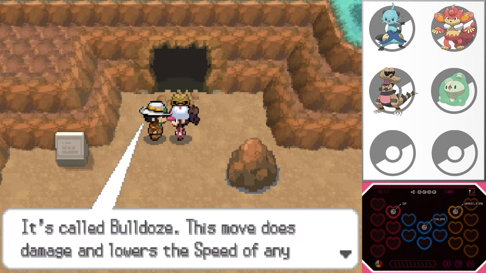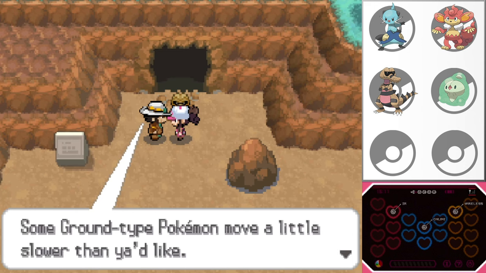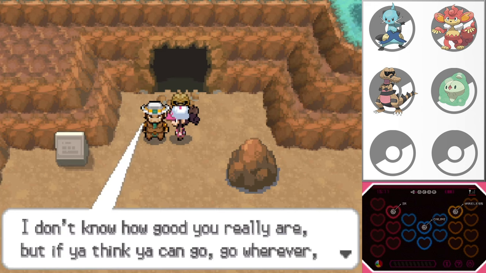It's called Bulldoze. This move does damage and lowers the speed of any Pokemon it hits. Some ground-type Pokemon move a little slower than you'd like. If you Bulldoze right, you can cover that weakness. Which, you know what? He's not wrong about that. Funny enough, that's a pretty good actual... That is the first useful thing I think Clay has actually done for us. So, you know what? Thank you, partner.